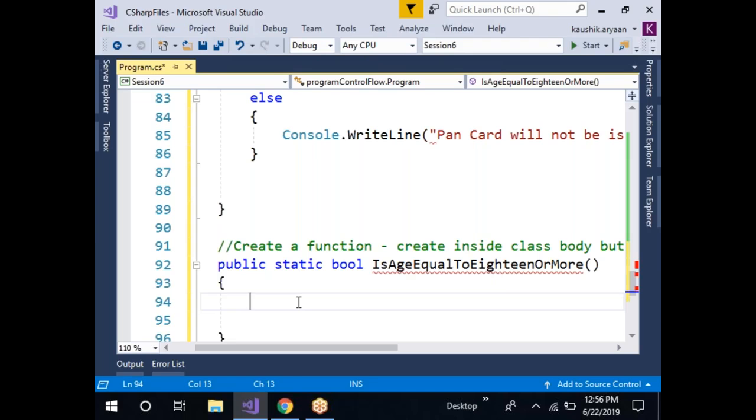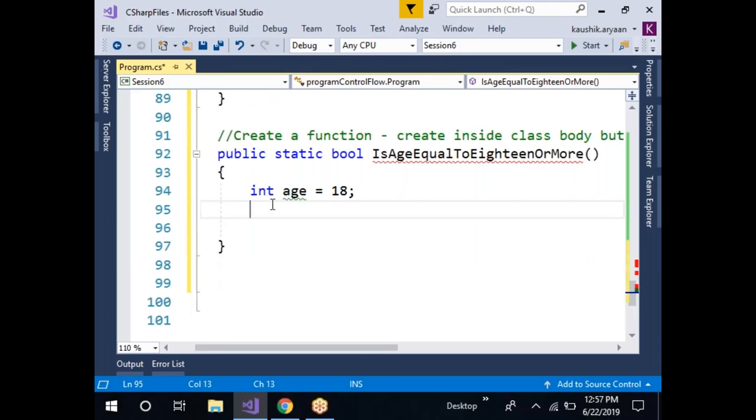So let's say I have integer age. Let's say 18. I'm giving you a very short example of this because this will be taken separately. So I write down an if condition.